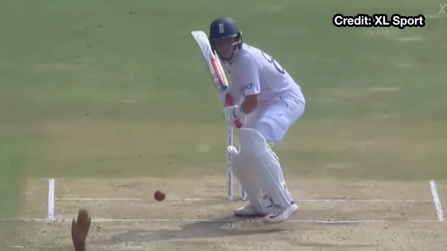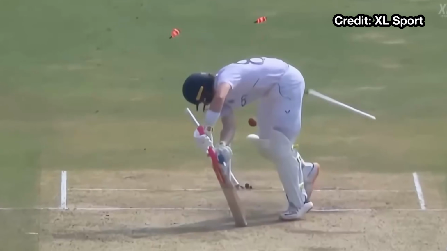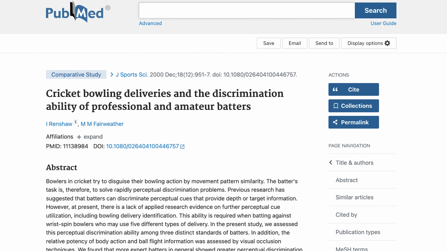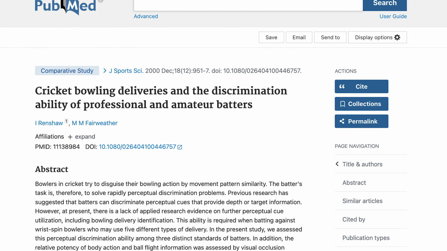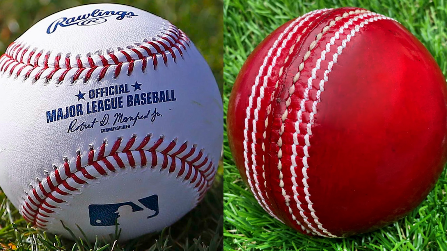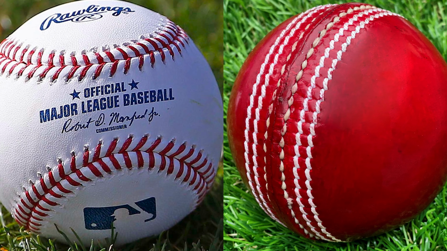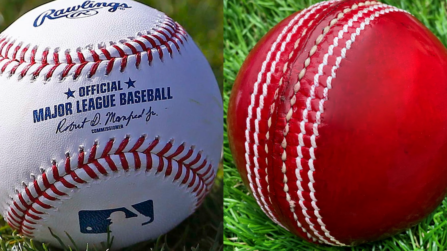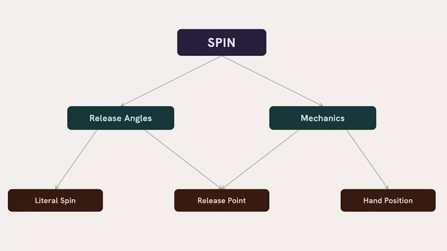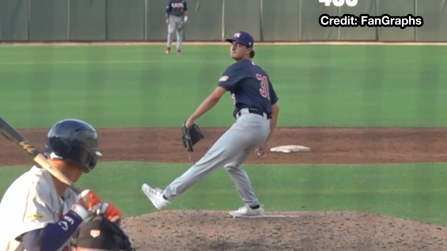To me, that's probably one of the main pillars, but we haven't touched on the elephant in the room, mechanics. There's actually a study from the year 2000 in cricket that tried to determine what was the most important in batter performance between experience, delivery cues, and post-release information. The study found that post-release information essentially didn't matter at all. Yeah, basically saying everything we just talked about in this video doesn't matter. My contention is that maybe the seams of a baseball are distinct enough from cricket for this to not perfectly be applied outside of the cricket world. At the very least, we can add another thing to our ideas of what hitters really see. And I personally think mechanical cues, alongside this idea of release angles, carry the largest weight.